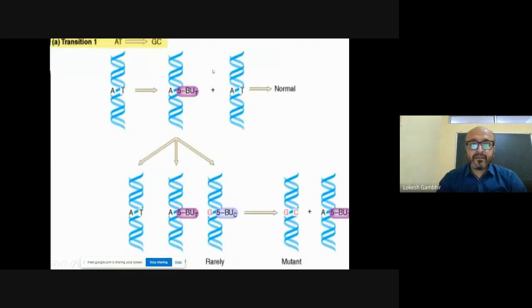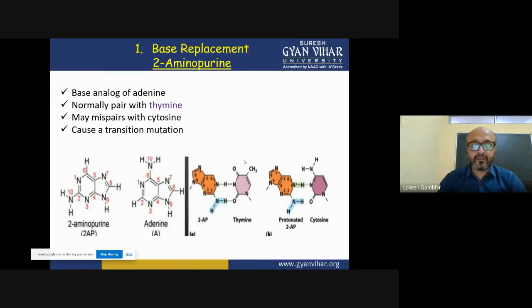So if there is a 5-bromouracil which is formed, the repair pathway will come and try to remove it, then the situation will be normal. But if the repair pathway is not able to restore a normal situation, then what will be happening? This particular strand which is formed, that is 5-bromouracil, will be recognized as a mutant part, and it might be propagated as a mutant. So that is the mechanism by which this particular 5-bromouracil takes effect.